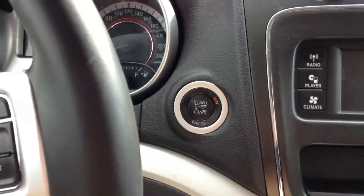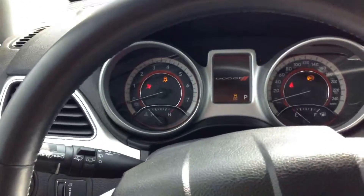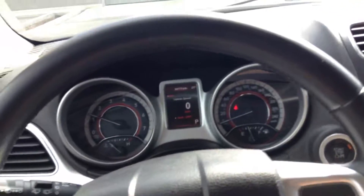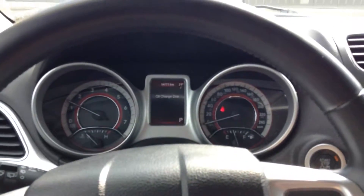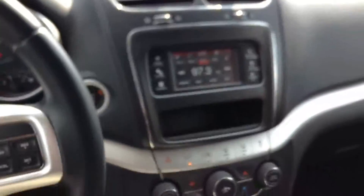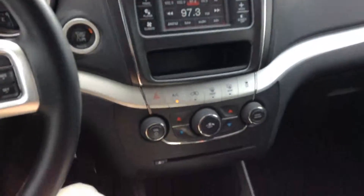I have this key right here in my hand — press the brake and it starts perfectly. I wanted to tell you something: if you do get this vehicle, you will be getting brand new tires, brand new rear brakes, and a new oil change. You can't find a better deal on a vehicle like this in all of Alberta.